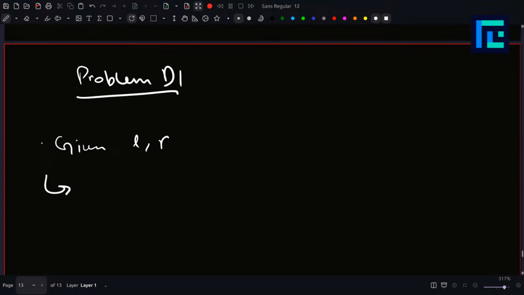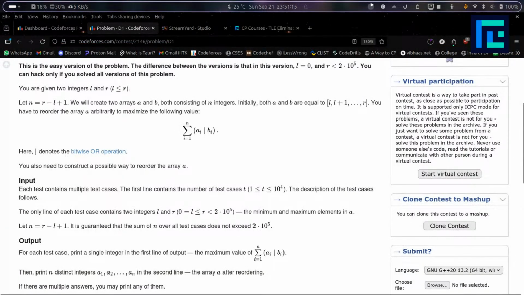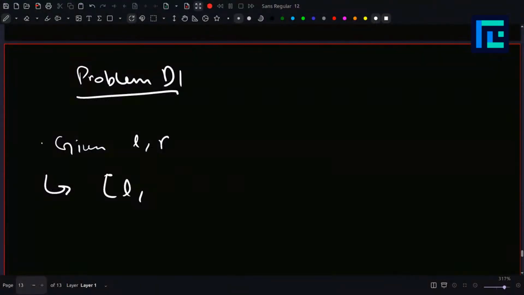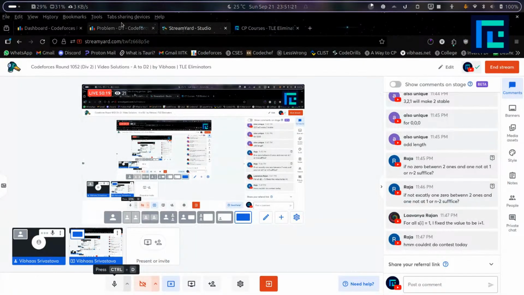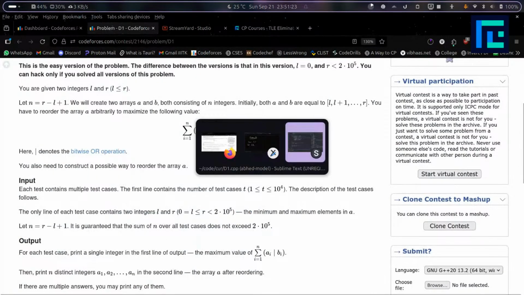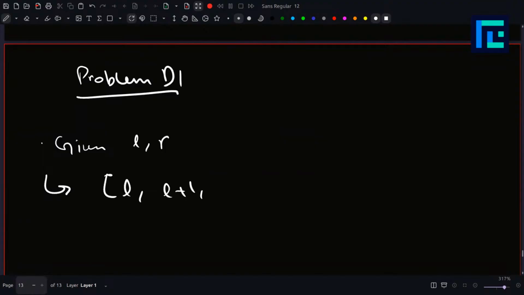Given L and R, we have two arrays of all the values from L, L plus 1, L plus 2, all the way to R. Okay, so this is our first array.